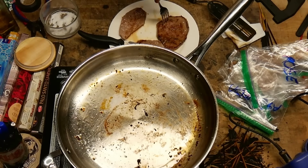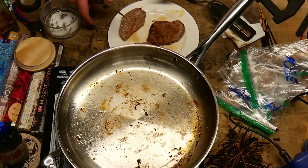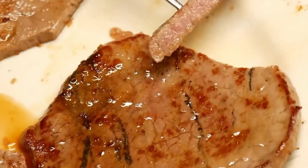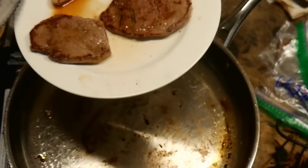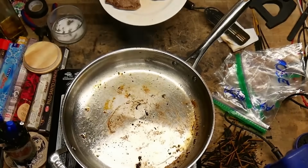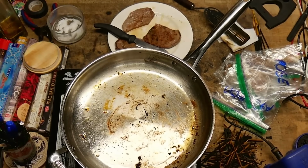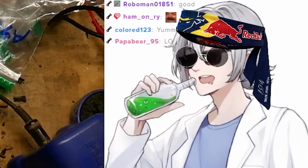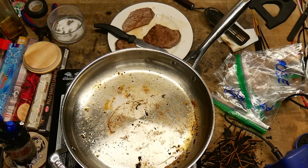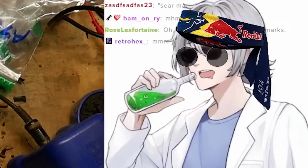Let's try the rose. This is rosewood incense. Ooh, we got some lines. If you can see those, those are the sear marks from the incense sticks that it fell on top of accidentally when we were getting the steak smoked. Excellent. I'm sure this one will be much better. Smell. Smells like a wood fire. The other one smells more like incense. This one smells more like firewood. Ugh. All right.